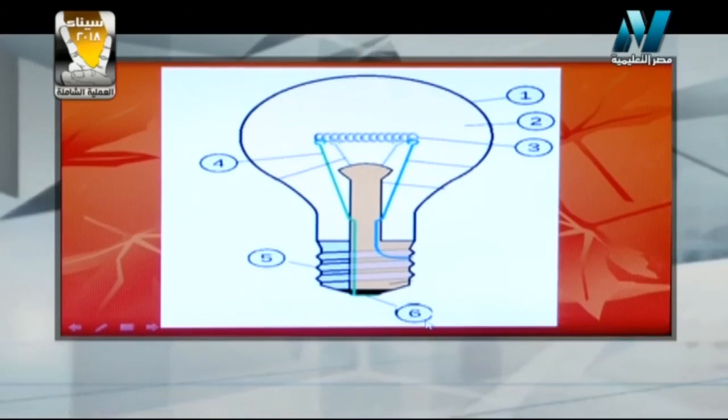So with this question, I'm afraid our time is up, and I think we have finished this episode today. Today you have studied 2 types of lamps, which are the light bulb and also the fluorescent lamp. We have studied the structure of each one of them and also the function of each part.